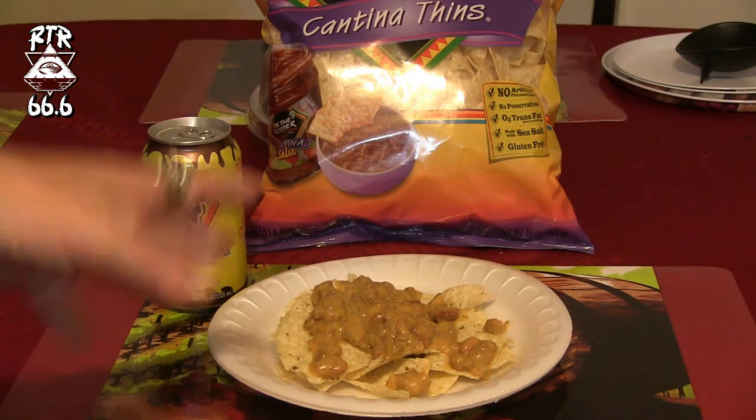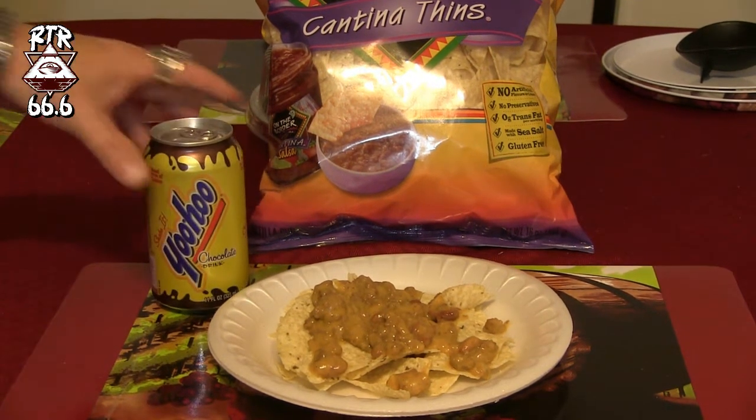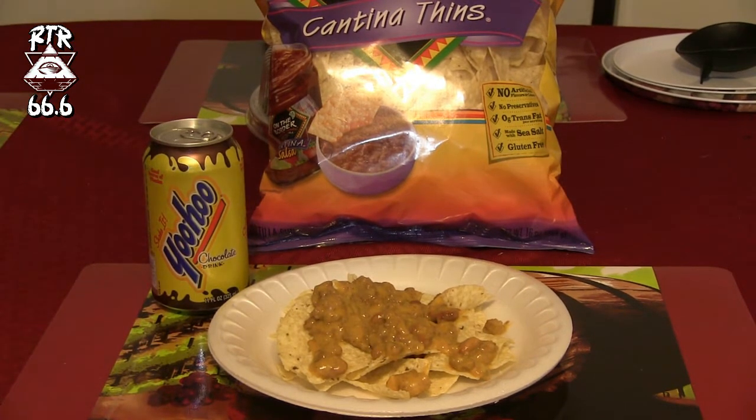And look, guys, the final product just looks like munchy heaven right now, doesn't it? Look at that. What do you think? Does it look good? Looks like munchy heaven to me. Got my Yoo-hoo! All right, I'm ready to munch.